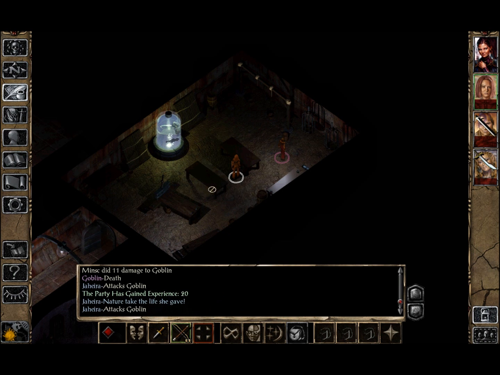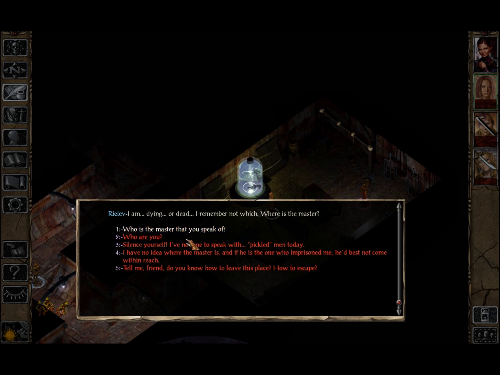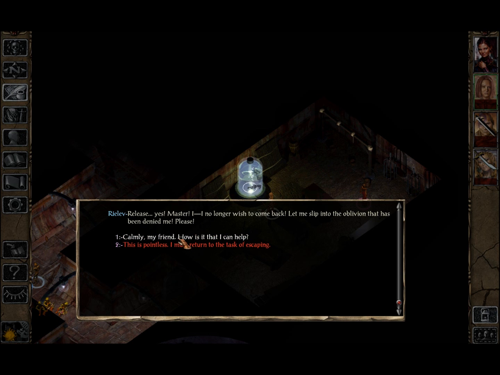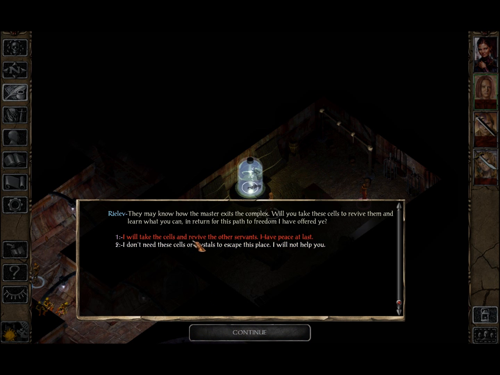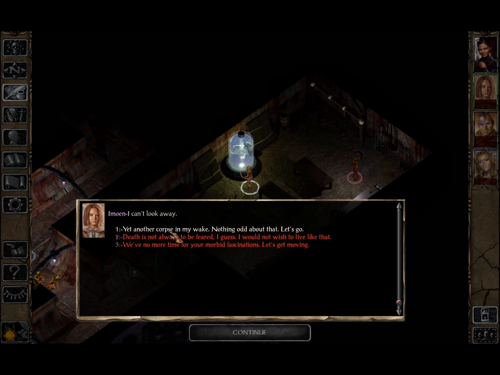We've got two things we can search here. Okay, there's a creature in the tank who's asking something. What happened? Who's this master you speak of? He can't remember the name. Who are you? Do you know how to get out? He wants me to help him get released, whatever. So you can take the energy cells out of this thing, it will release him, it will prevent him from suffering further.